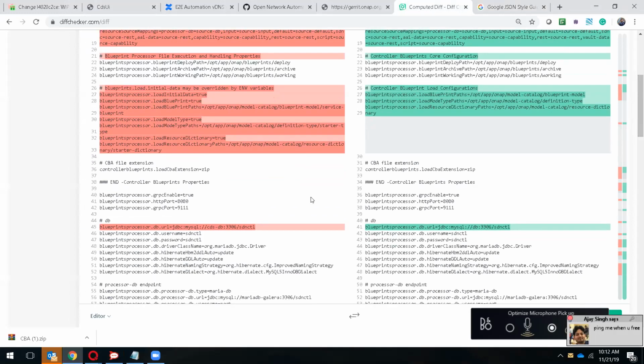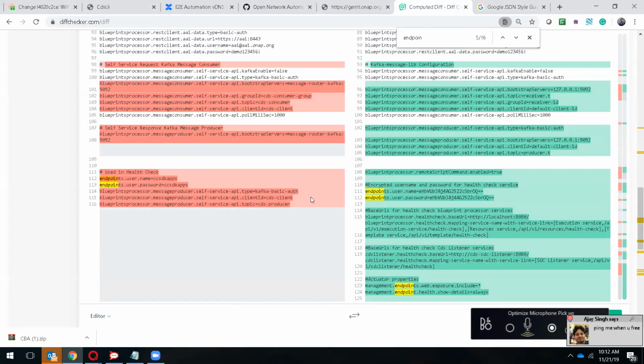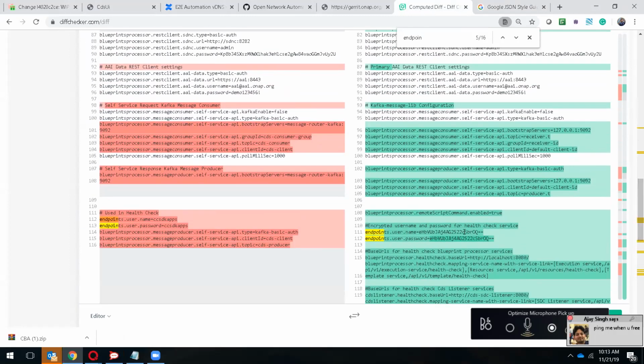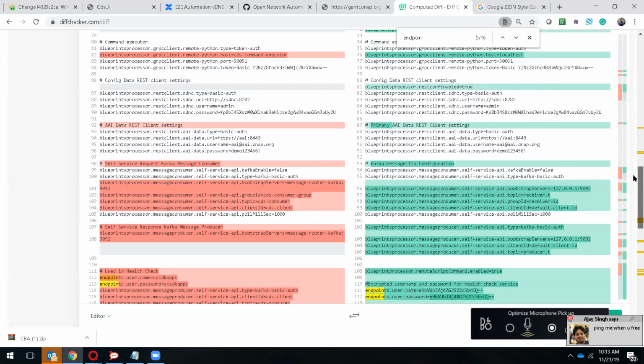Hold on one second. See, that endpoint username and password is right here. Oh, yeah, but it's encrypted now. Wrong format, yes. So we need to change the values of this? Yep. Okay. So that one. But you also need the base URL and all that other stuff. Yes, that's not there. Okay.